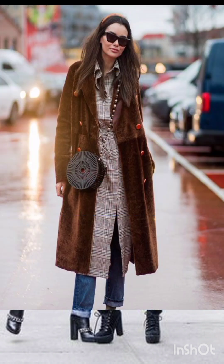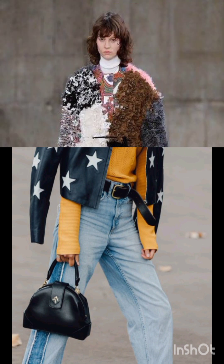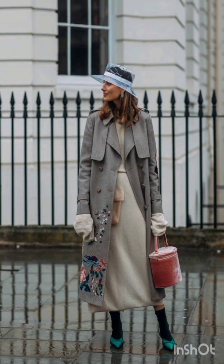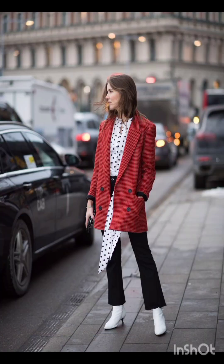For one in a bold print or vibrant color, the t-shirt dress option is effortlessly cool. An artisan dress can be dressed up with accessories and paired with sneakers or ankle boots for a fashionable look. A denim shirt dress is a versatile choice that exudes casual charm — style it with a belt and ankle boots for an edgy look.